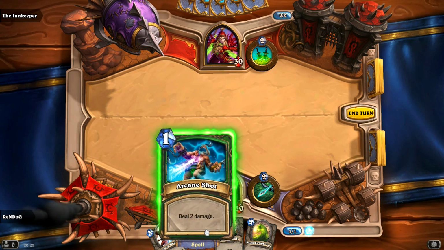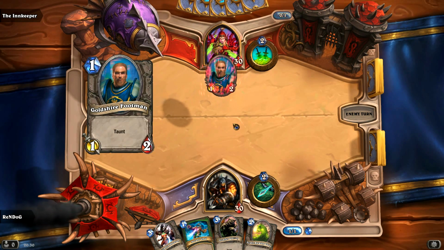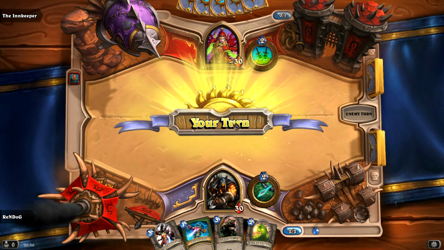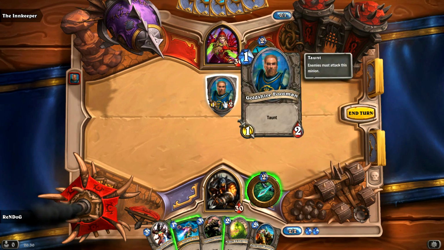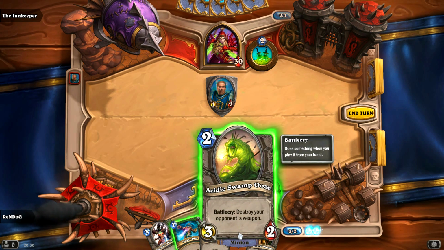I'm not going to use my Arcane Shot on anything other than removing a threatening minion on the battlefield. For example, that Goldshire Footman is a pretty threatening minion. It's got Taunt, which means I can't get to the rogue before killing this thing. And you know what? I'm going to hang on to the Acidic Swamp Ooze for now.